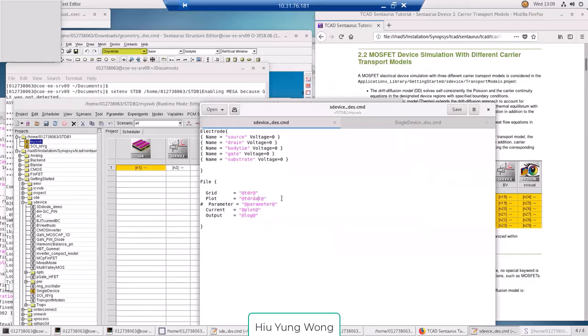But here it contains the electron density distribution, electric field distribution, all the necessary content that you are interested in. So this is important. If you don't have this, it's not going to save, or it saves it as a name that you don't understand, right? But we want to save it. That's the great thing about TCAD.